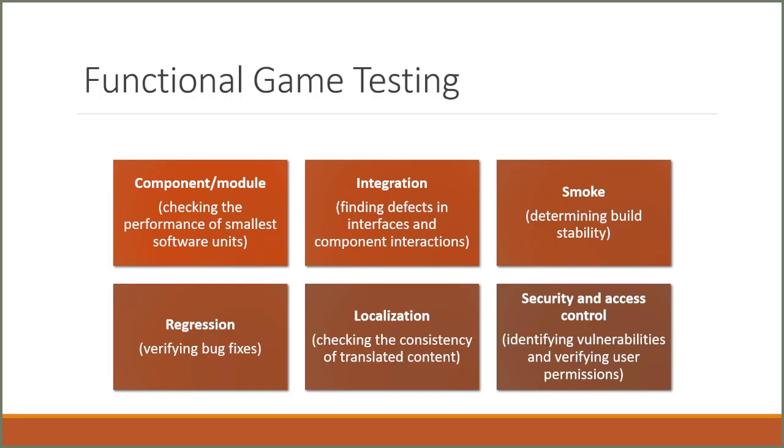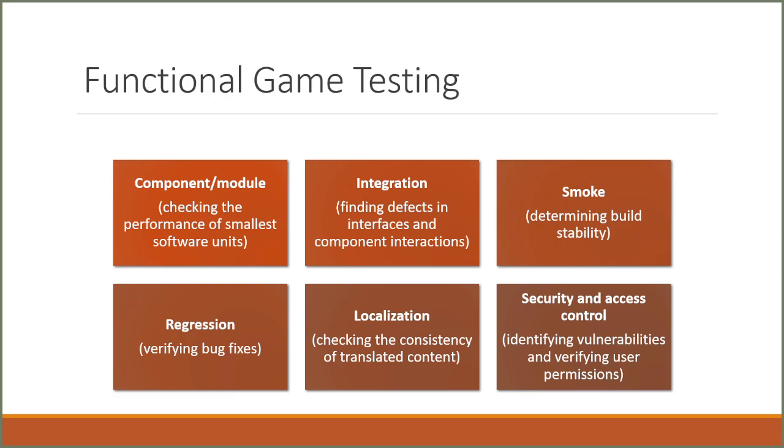The next one is smoke testing. This is a quick, shallow test to see if the game catches fire when you turn it on. If a build fails a smoke test, it is sent back immediately, and you need to go back and make sure everything is checked. It basically saves time. There is no point in having the quality assurance team spend many hours testing your game when it crashes at the main menu. So you need to make sure it is all good before going to quality assurance.